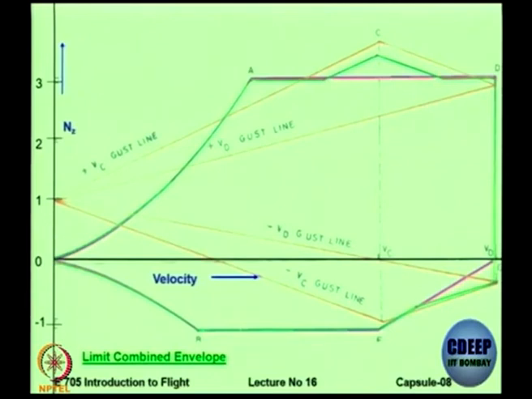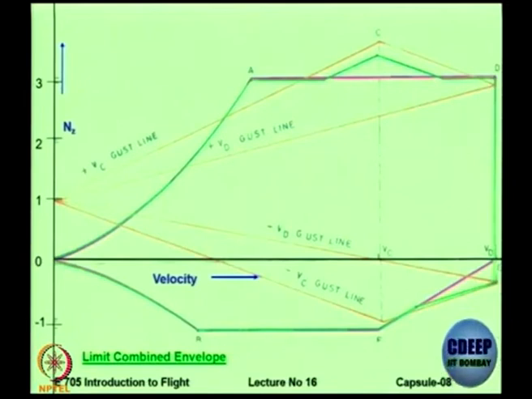So in other words, the limit combined envelope within which your aircraft has to be certified is the superset of both these envelopes. So it will be starting from here. You can always cut this portion and throw it off because of the V stall. So this way, then this way, then this way, then this way, and here again you have some extra portion, this way, till here, then here and then back inside. So the superset of both these curves becomes the limit combined envelope.